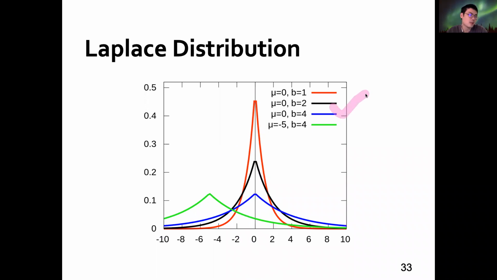There's a relationship between epsilon and b that we will see later. Basically, based on epsilon, we compute b, and based on b, we sample a noise from here. Most likely within this range, most likely 2 or 1, something like that, and sometimes, with very small probability, we sample 6. And then you add it to the data. Because of the randomized probability, you have something to play with, like the definition. Let's look at the next page.